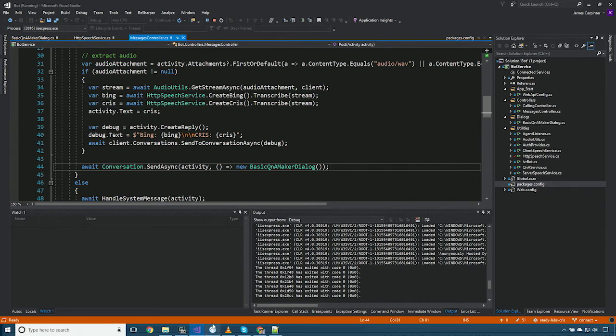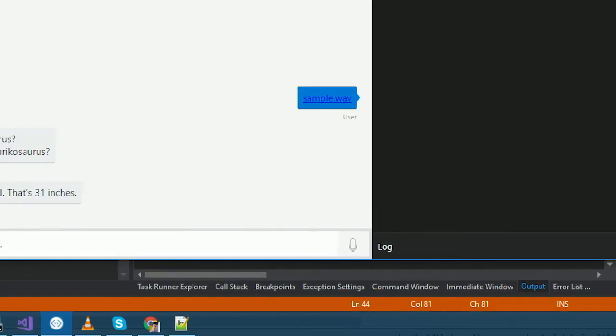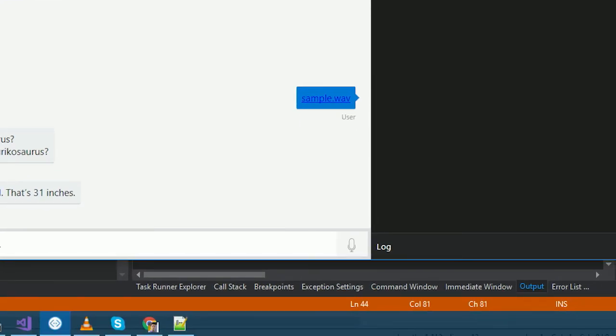Well, before we go any further, I'm sure some of you saw this little icon in the bottom right here with this little speech thing. And you might be thinking, well, why aren't we just using the speech icon? That's a great question. For a number of the bot channels, speech is actually built into the platform. We don't have to record a WAV file and upload it. We can just naturally interact with it. And for this particular control, that is the web chat, if you provide it with the necessary keys, you can in fact get the bot chat control to handle all of the handshakes with Bing Speech completely transparently.